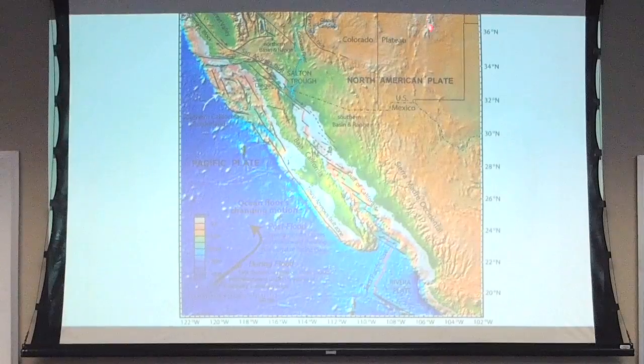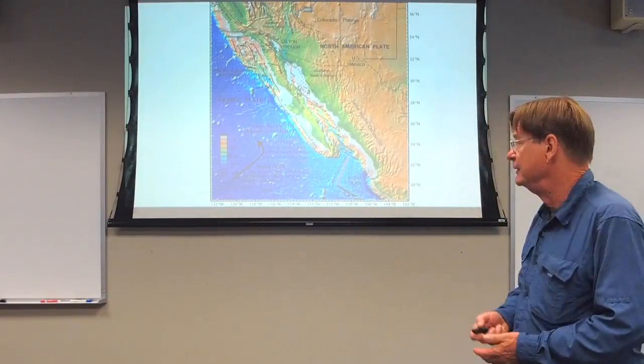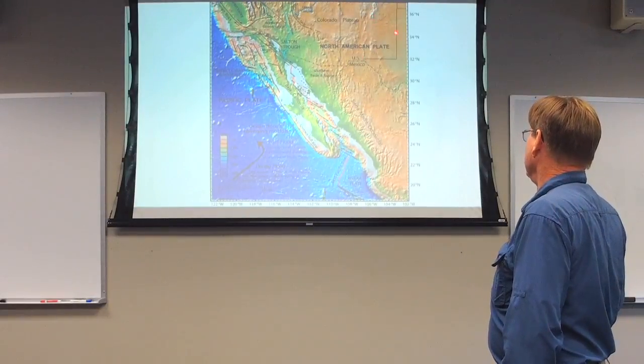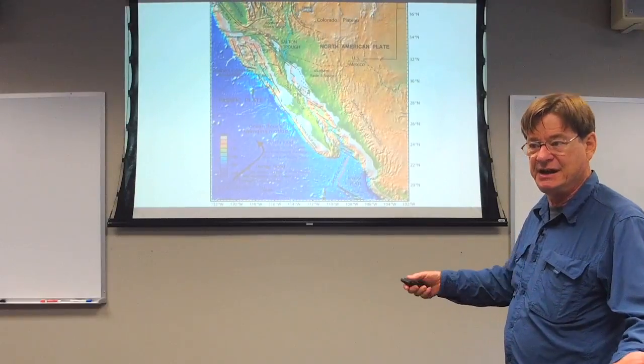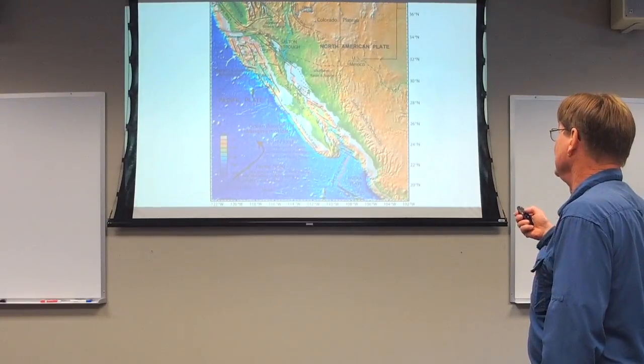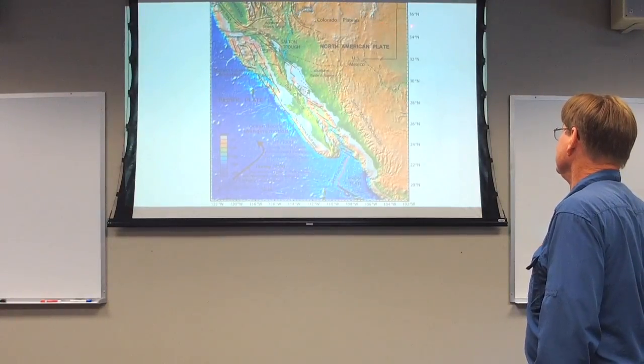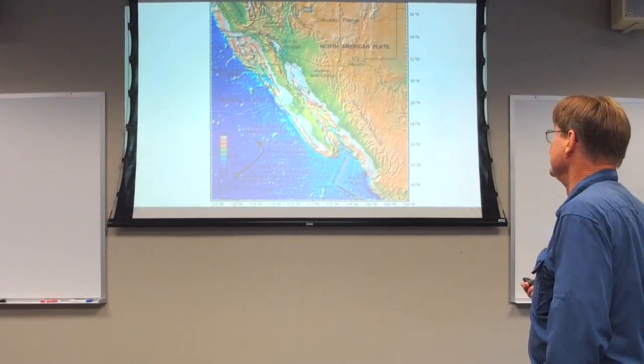On the other side of the Colorado Plateau, we have the Rocky Mountain Belt. The Rocky Mountain Belt is more vertical tectonics, even more extreme than the uplift of the Colorado Plateau is the uplift in the Rocky Mountain area. And then on the other side of the Rocky Mountains, what do we have? We have the Denver Basin and the beginning of the Great Plains. And the Great Plains can be looked at as a structural province going from the Rocky Mountain front all the way across the Mississippi into Tennessee and into Illinois and into Kentucky. So this whole basin and the Great Plains is this structural province. So let's take a look at a few of those things.